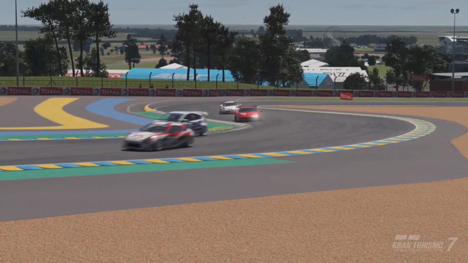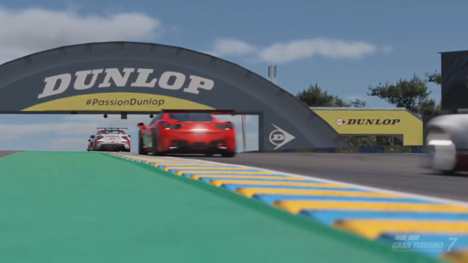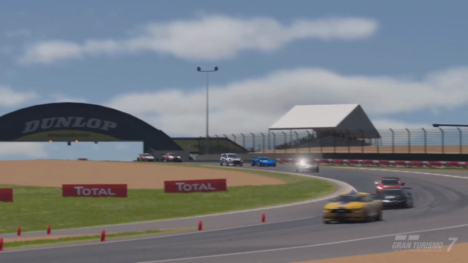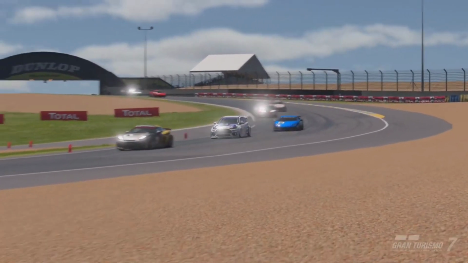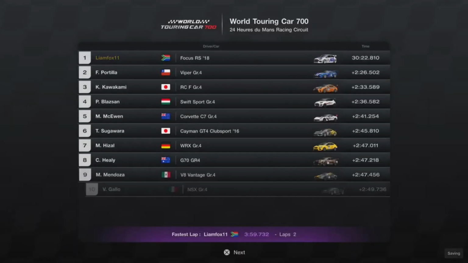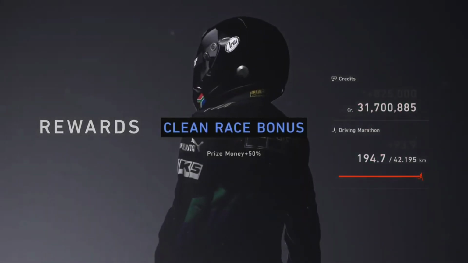Now this vehicle has really good fuel economy and has tons of power, which makes it perfect for money grinding. Now the event that we're going to be using it around is a WTC 700 around Le Mans, which will earn you 825,000 credits after just half an hour of gameplay.